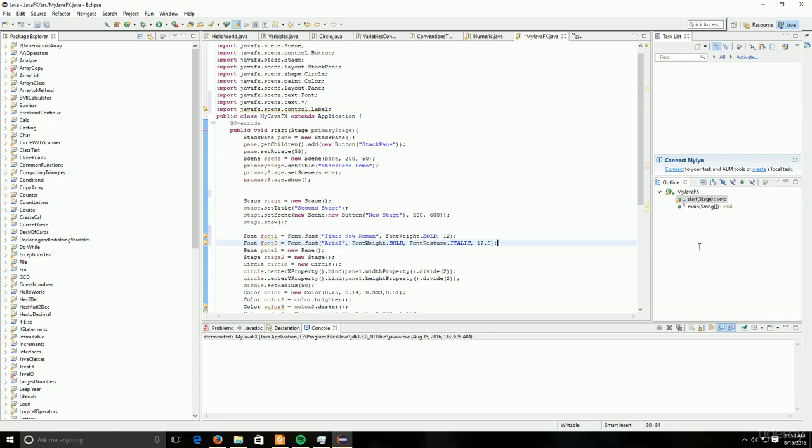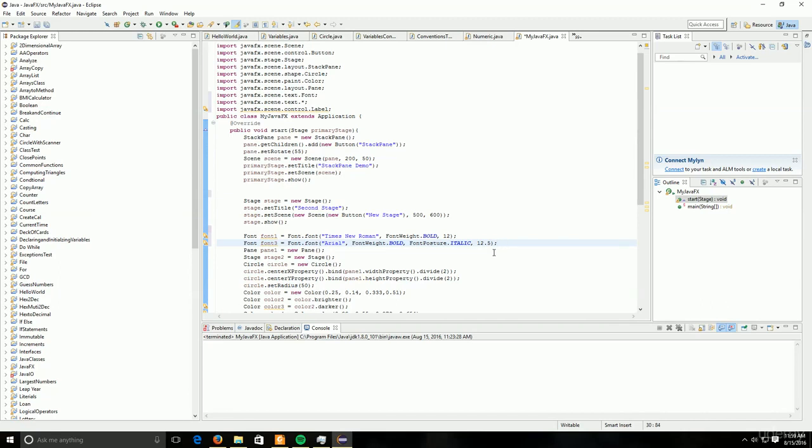So let's say we actually want to implement this. And let's say the way we want to implement this is using a label. On the circle we have right here, we want to make sure that we have the word JavaFX in the center, and we want that to be of the specific font that we've specified right here. The way to do this is going to be by creating a new label, then setting its font.